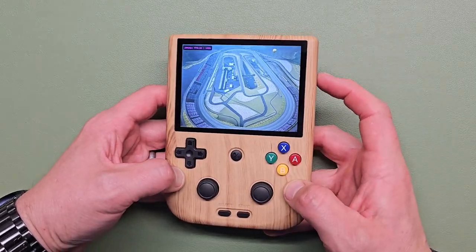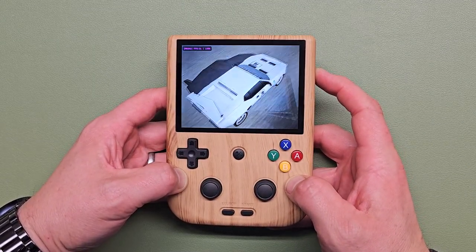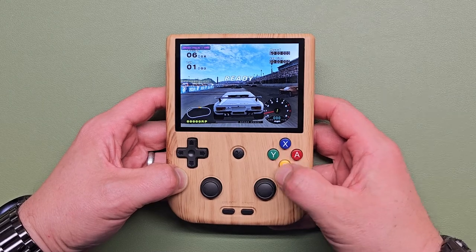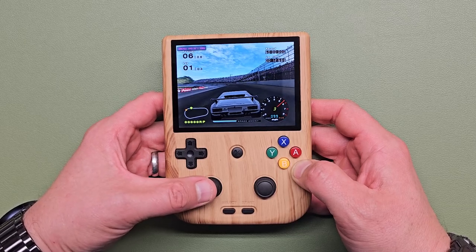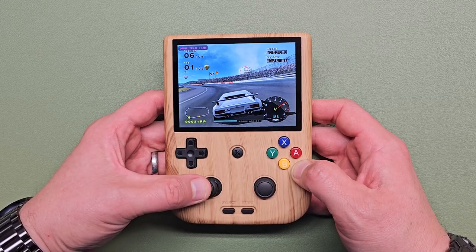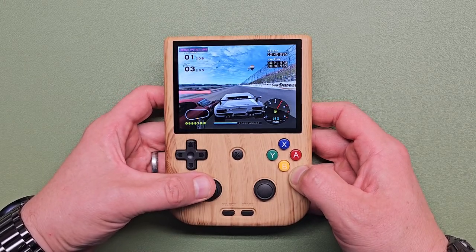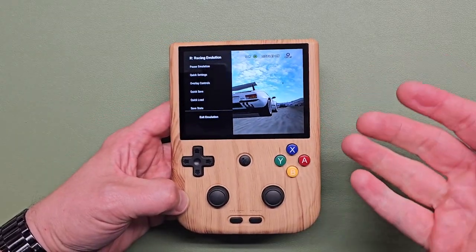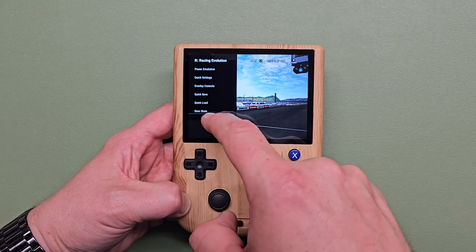Kind of like Persona 5. GameCube is a system where I feel like more is running on this chipset now than when it first came out, and we might continue to add to that. GameCube is improving by leaps and bounds — there's going to be a finite limit — but with some versions of Dolphin you can do sub-1x resolution and really expand the library. This back button up here acts as a built-in shortcut button for these higher-end emulators.